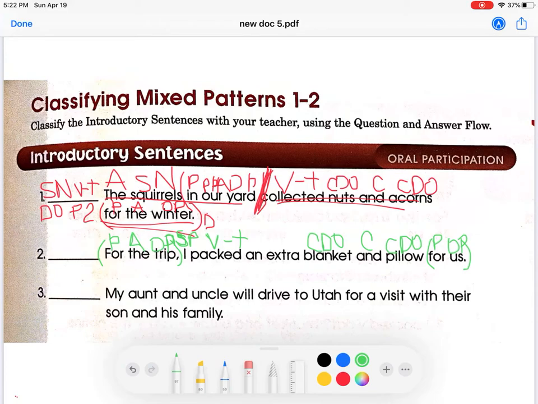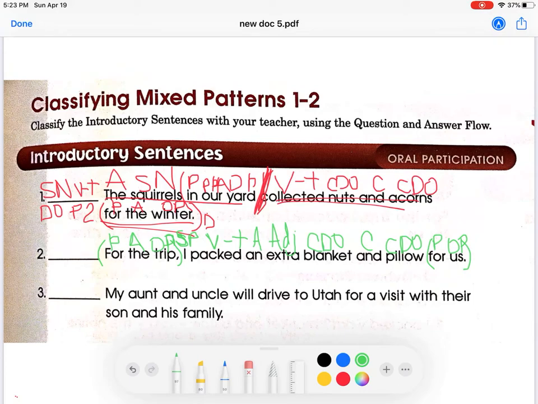And then we have an extra blanket. So an is one of our article adjectives. Remember a, an, and the. So that's an article adjective. Extra. So now remember, blanket is a noun because it's a direct object. So it's probably going to be an adjective modifying. So like what kind of blanket? An extra blanket. Okay, so ADJ. Or how many extra? I think it'd probably be what kind. But either way, it's an adjective. Okay. All right. So we classified all of our words.